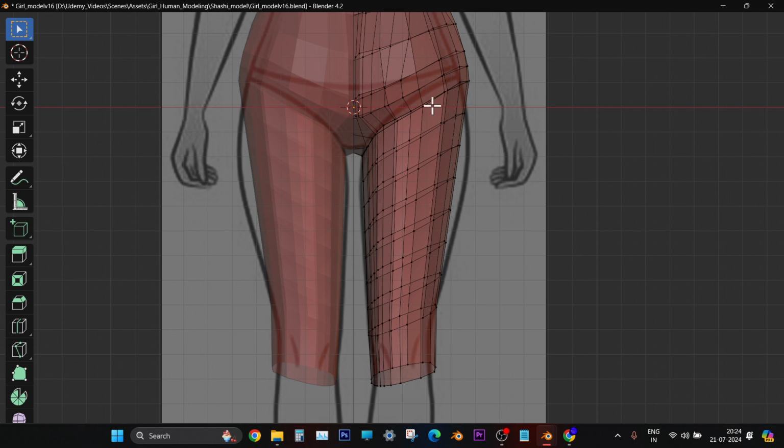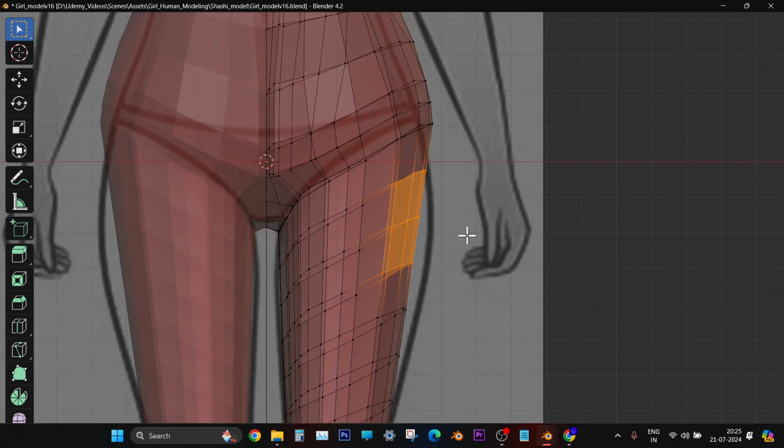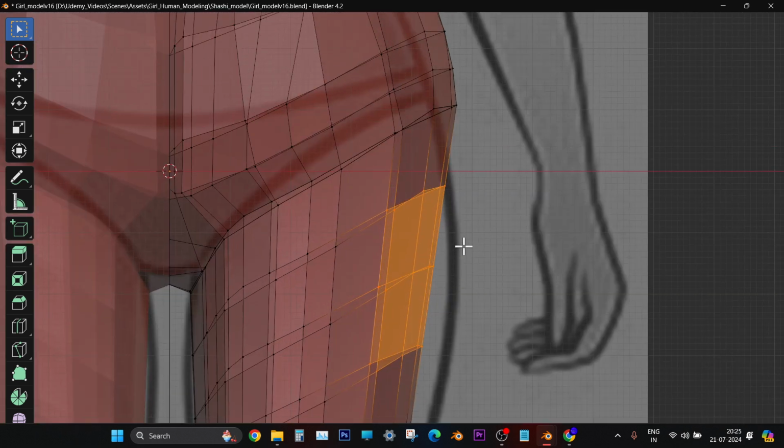Now we have to adapt this front profile, this drawing profile. So before doing that, I want to switch on the proportional editing, pressing O on the keyboard, and then draw a rectangle and adapt the shape of the mesh to the front drawing profile.